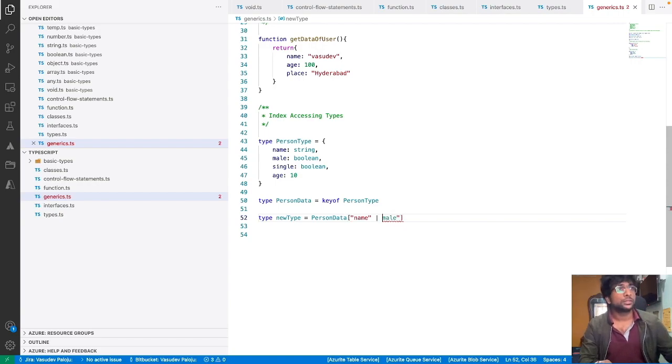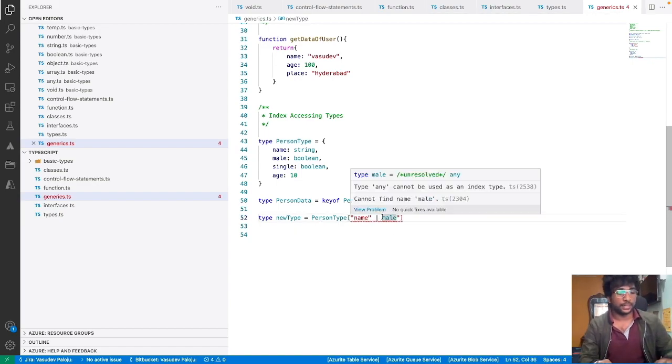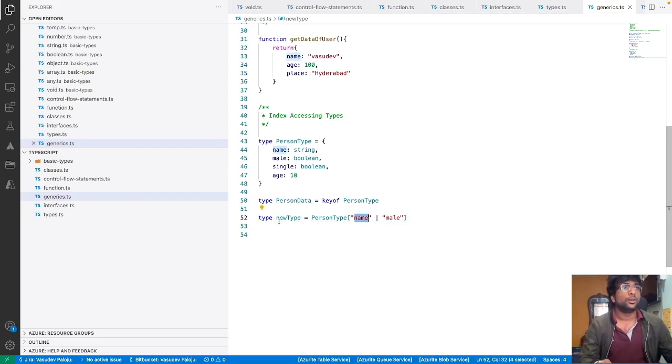Am I doing something wrong? Let me see. What I'm trying to do is that it can be of type any of. Oh, I'm using person data, but I should use person type. Person type will have both of these keys, right? It is indexing. So now new type can be either string or boolean.